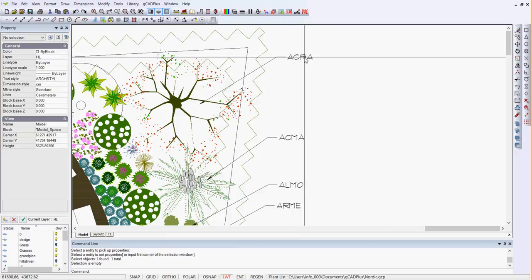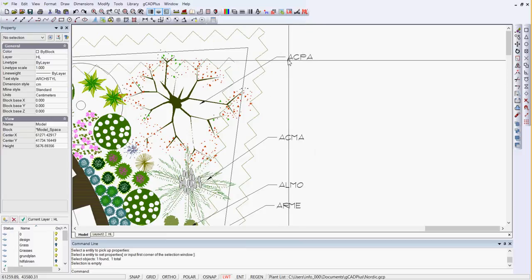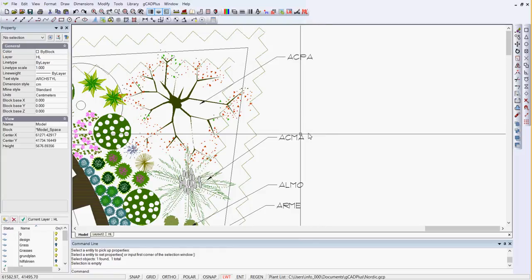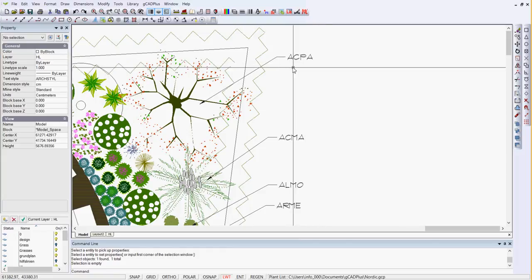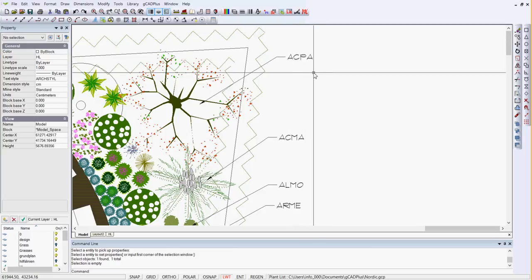The information, the code, comes from the associated GCP file. I use uppercase for my 4-letter codes, like acacia poematum, and so on. I take the first 2 characters of the generic name and the first 2 characters of the species name in order to get a label, and I always use capital letters because that's a little easier for the construction team to read. But we could put the whole complete botanical or complete common name in there if we want it. That's one way of indicating.